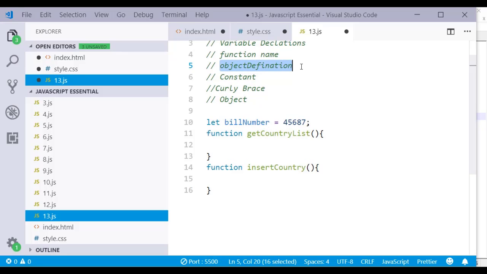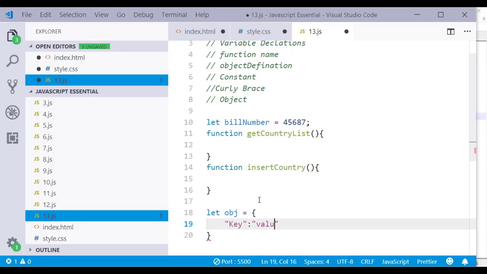Similarly, once I reach objects I will explain more, but an object also contains something like key and value pairs. Here we maintain not camel case but title case. So if the key is, suppose, a first name, we keep the first letter capital, and if it is divided into two names, the first letter of each name we also keep capital. So first name and then the value, and we get something like this. So an object you can define like this.